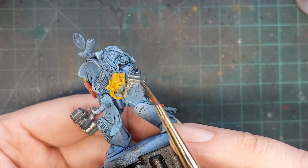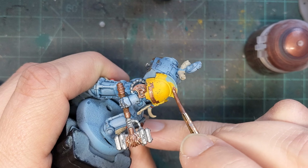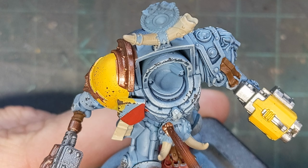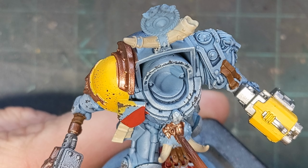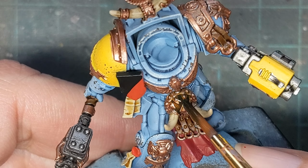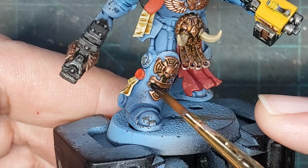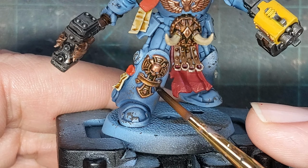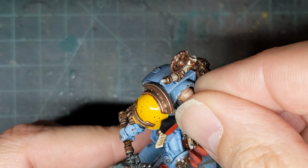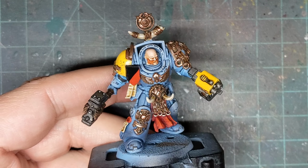Here I'll work my way around the model, painting my metallics like on the Stormbolter and the Hammer, using the absolutely amazing Games Workshop Lead Belcher. I love this paint. And then we'll move on to our golds. Again, no pure golds in the army. We're going to use Balthazar gold and then shade it with a Thonian camo shade to sort of antique it, give it a patina. I love the way that it falls into the recesses on these details. Now this head happens to be a plastic head from a Games Workshop kit, so I'll use Tamiya Thin to apply that, and we are all set.